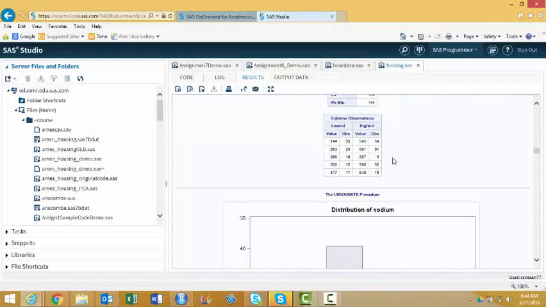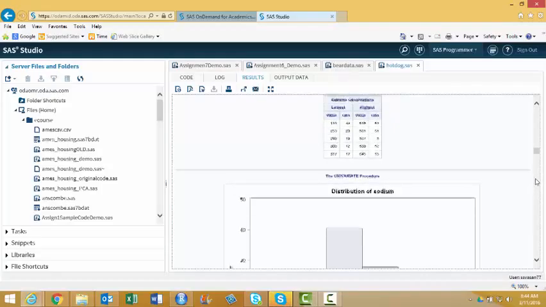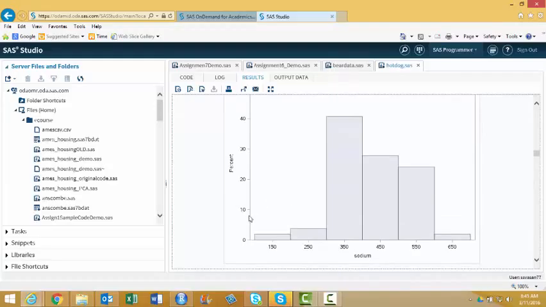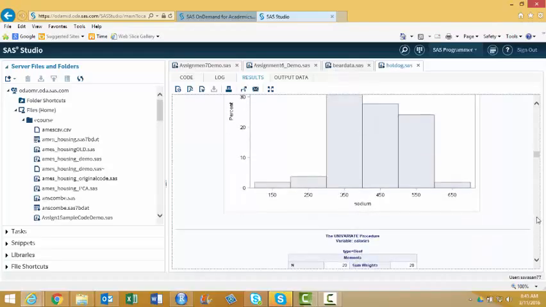Again, if there are outliers, you will be able to figure that out very quickly. And then it gives you a nice histogram here. So you are able to see that sodium varies from 150 to 650, but there are very few samples in the 150 to 250 area, and the highest frequency is about 350 milligrams of sodium, right?